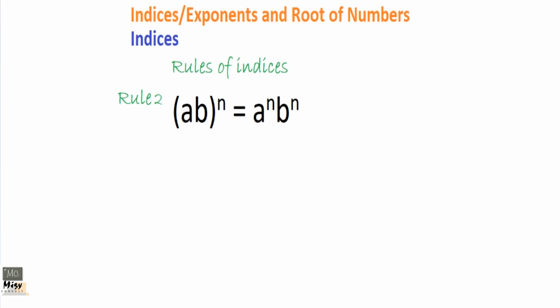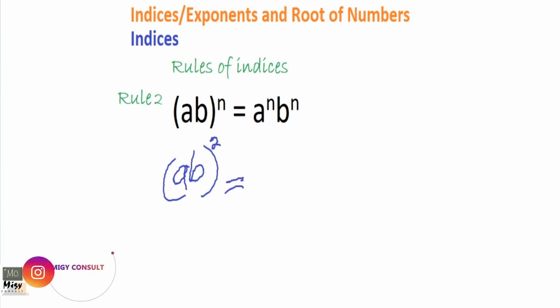Okay, this is our next rule, which says that ab all raised to the power n is the same as a raised to the power n, b raised to the power n. Please, let's get it well. We'll still be using the way we started. We are not doing any magic here. So just give yourself a simple example. Just maintain your ab, and raise it to the power maybe 2.